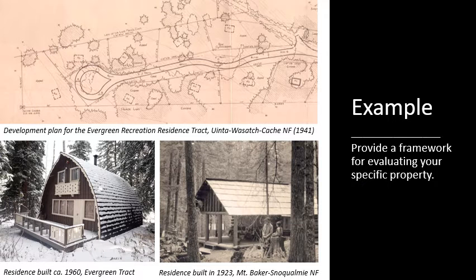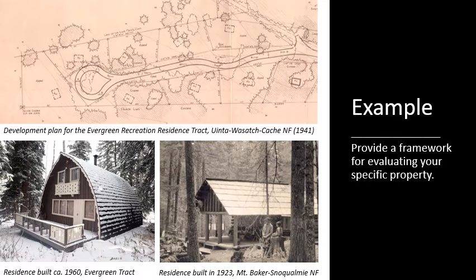For instance, if you're studying a recreation residence tract that was developed in the 1950s, your historic context would explore the history of recreation development on that forest, the broader recreation residence movement throughout the agency, and the architectural influences that were popular during that era. Now, in your statement of significance, define how intact recreation residences can be historically significant.